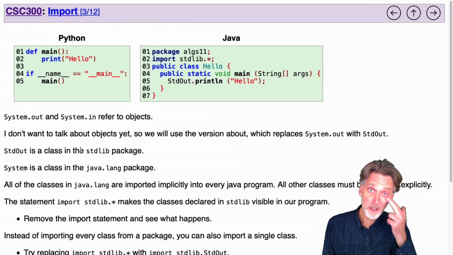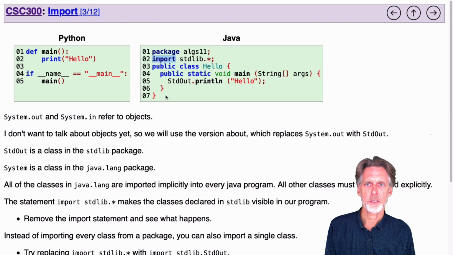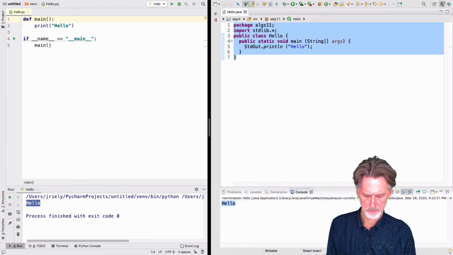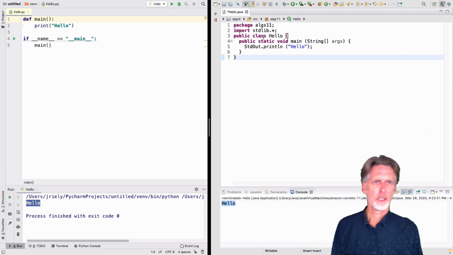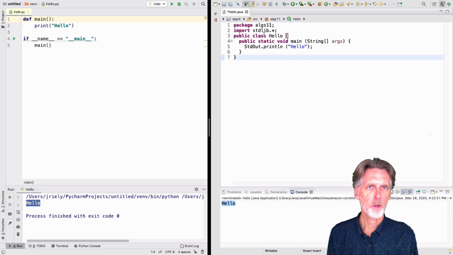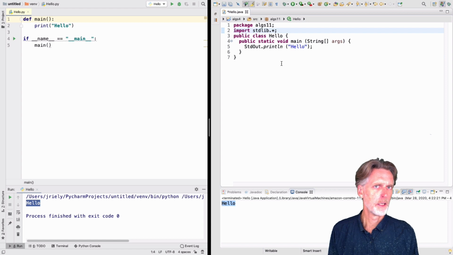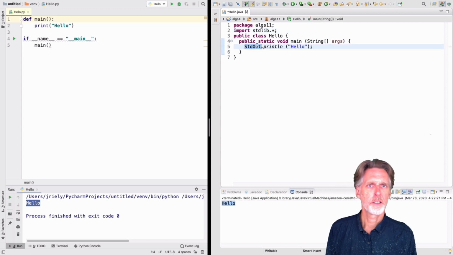So in Java, we can import things. There's an import statement. We'll be using this quite a lot. The purpose of the import statement is to give us access to various things that aren't included by default. So here is a version of this program where I've imported stdlib. Stdlib is a package of code provided by the authors of our textbook, and they include this StdOut object. So this is an object with functions that we can call to print.